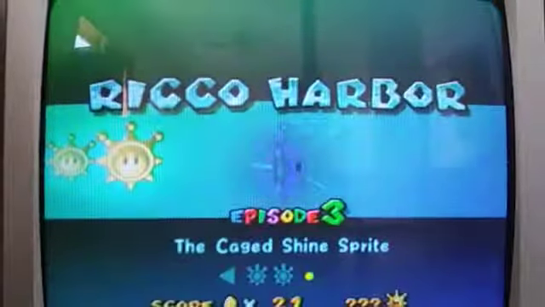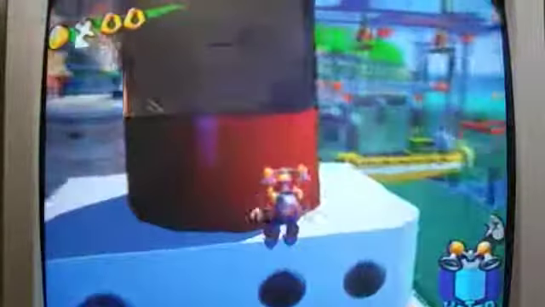Okay, so here we have mission 3, the caged shine sprite. I actually really enjoy this mission right here. It's a little interesting to try to get. It says you're supposed to go over there. I personally know a way faster way, so you're not going to follow the signs. If we can freaking get on there. There we go. Okay.